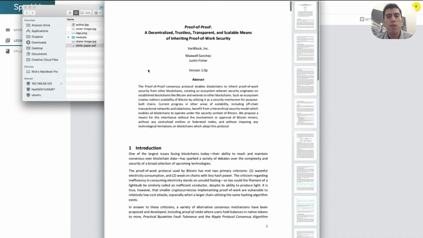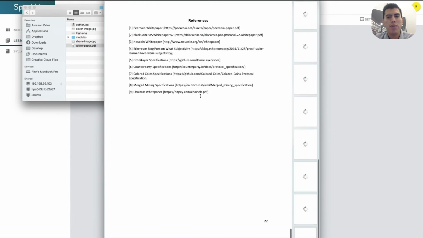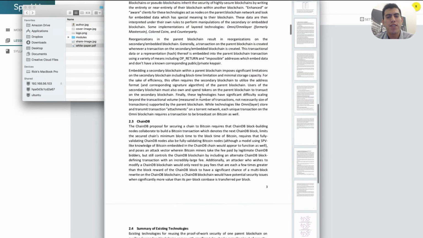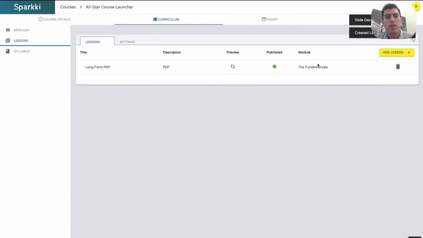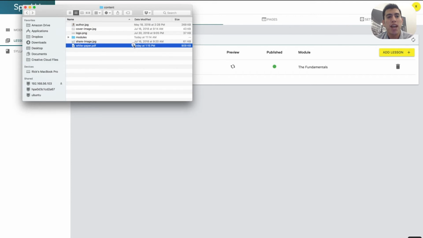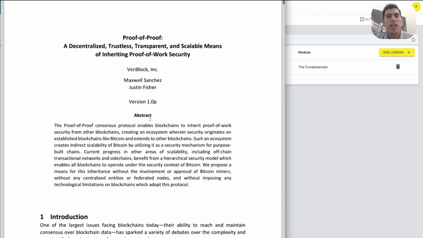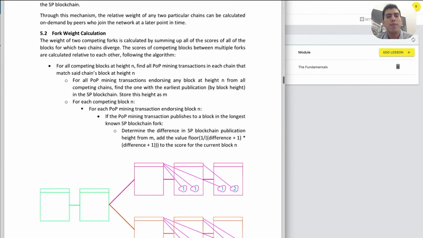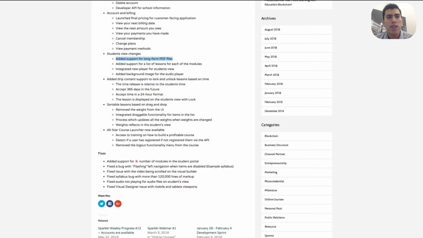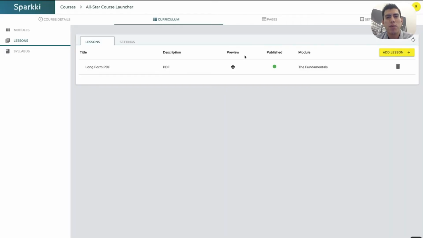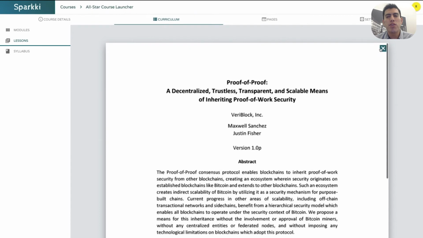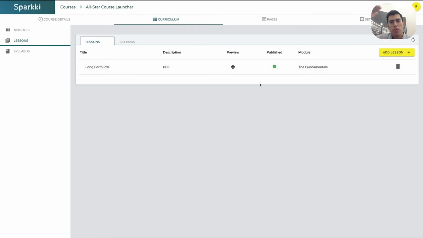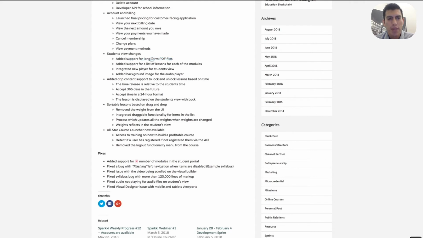So here's the file I have. This is a white paper that's about 22 pages long, and it talks about some fun stuff. So I'm going to grab that white paper, drag and drop it over here, and it's going to start consuming that PDF. Remember, this is just a regular standard PDF, but in a long form type of format. So we added the ability to support long form PDF files. This PDF is going to take a little bit of time to get processed, but it went ahead and finished. There we go. I'll show you what that looks like on the student side, but we added the ability to support those long PDF files. I'll show you that in a sec.